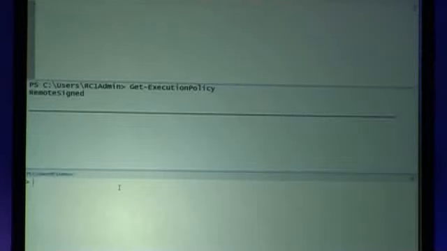So what we've got is Get-ExecutionPolicy. If I now select this, we can actually see that there's RemoteSigned against this. There's various different elements you can have. You can have this as Unrestricted or Restricted. Restricted means that you can't run any scripts at all. Basically, this means that when your IT pros come in, they can say, we're going to run these scripts at this level, and then once we've finished running the scripts to configure our environment, do whatever we need to do, we're then going to lock that down again.